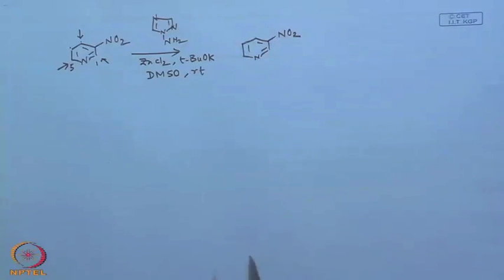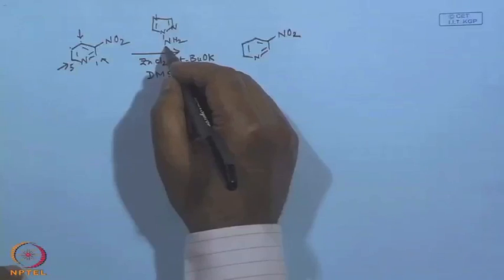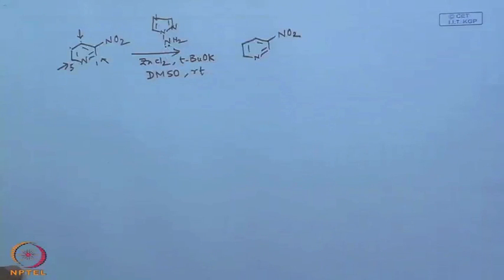Because it is a vicarious substitution reaction, as I said, you have to have a nucleophile having a leaving group at the nucleophilic center. So, now you have enough of heterocyclic background. In heterocyclic chemistry, specifically azole chemistry, the electron pair is delocalized toward the ring, which is not available. So, what is then available here? This lone pair of the free amino group. So, if this is the nucleophile, then what is the leaving group? In this case, the leaving group is the heterocycle itself, that means triazole is the leaving group.